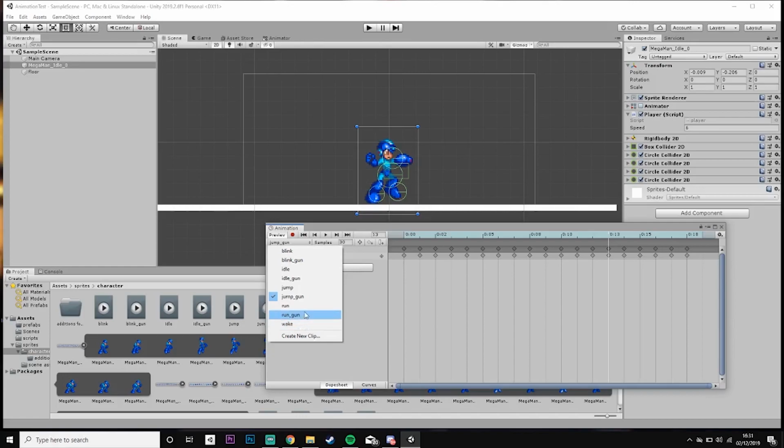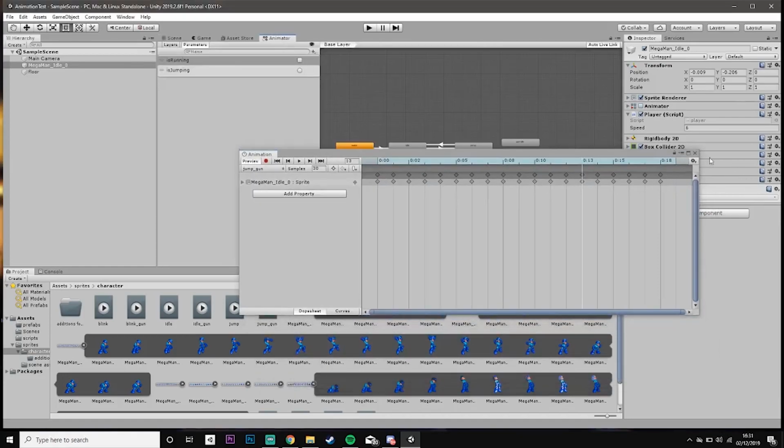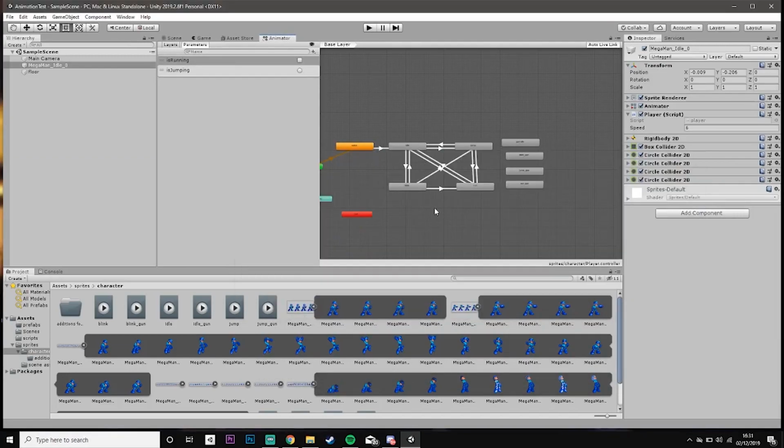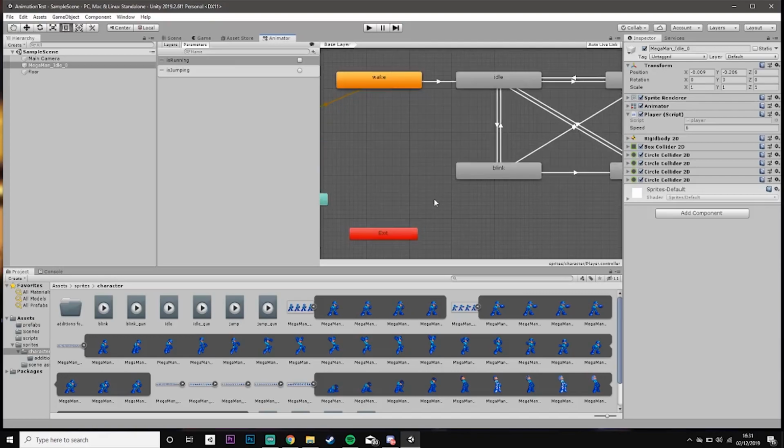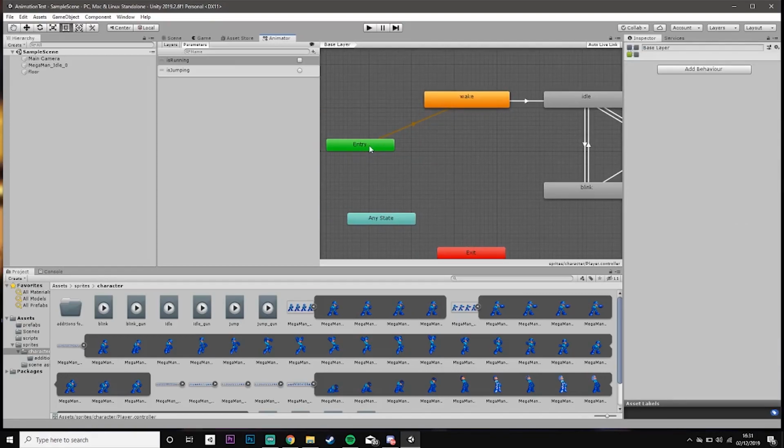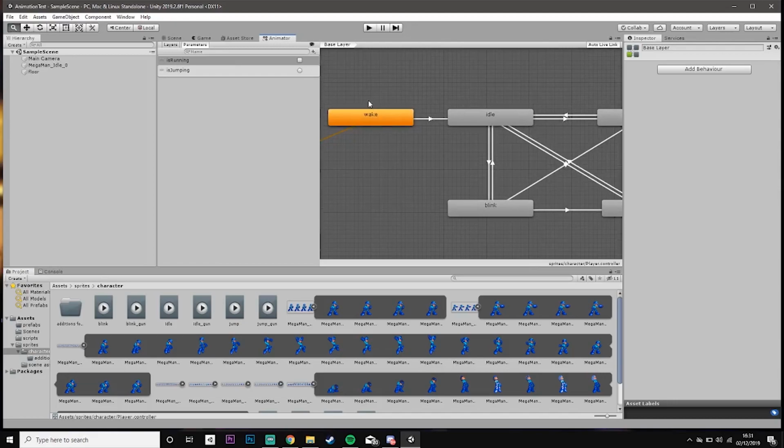So once this is done, we go to Animator. Let's just close this. On the Animator, you can see that we have here the entry where it starts to awake. This is the awake animation. From this animation, it will go straight to the idle, where the character is blinking. And then from this, it will have different links to other animations, different sections, which will be activated by doing specific things.